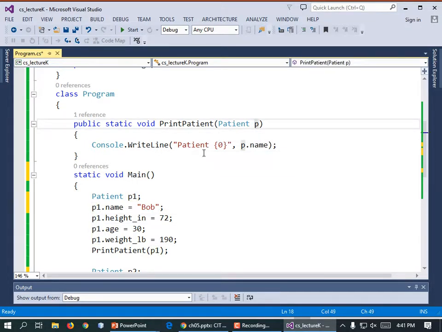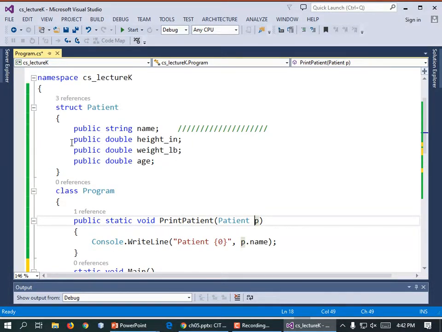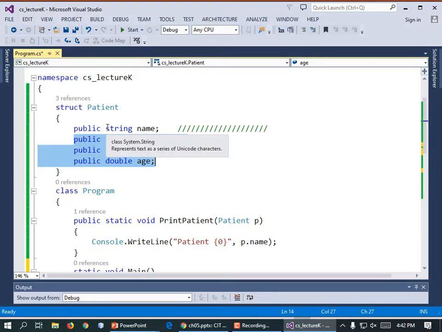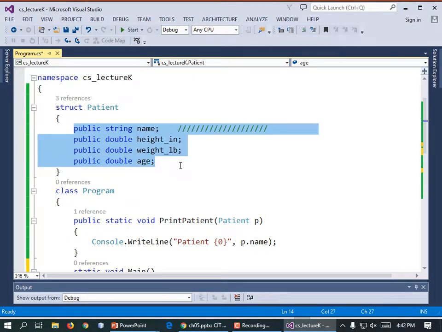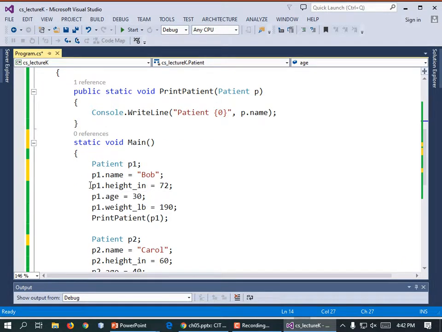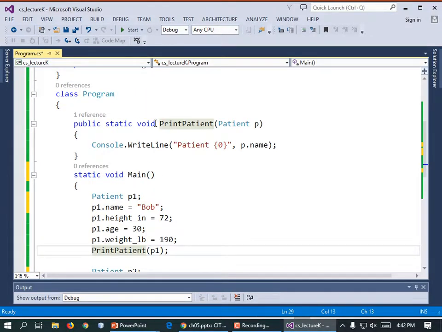One more thing I want to mention is that C# is doing pass by value, what is also called pass by copy. Meaning, this structure here, since it's got 3 doubles and each double takes 8 bytes, it's got 24 bytes of data, not even counting the string. Let's pretend that's another 8, so total 32 bytes. Each patient takes up 32 bytes. And when we call the PrintPatient method, almost a tongue twister for me for some reason, it copies all 32 bytes into it. It creates a new object, copies all that data into it.